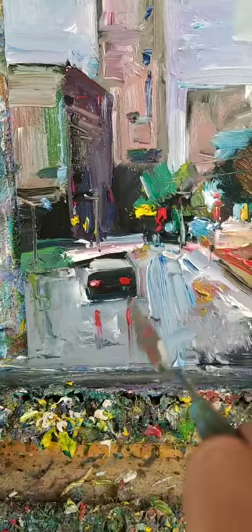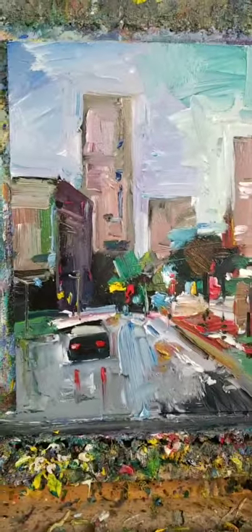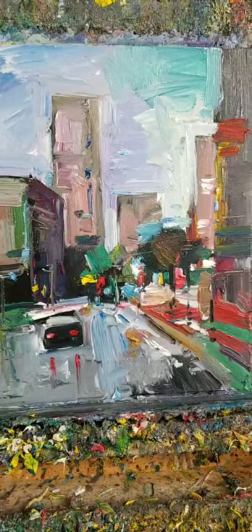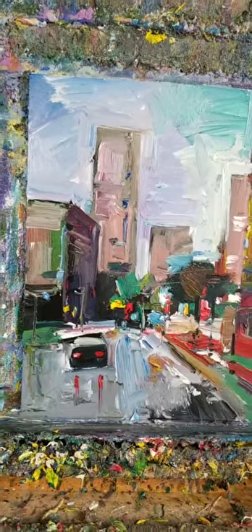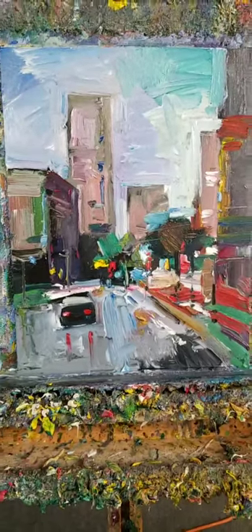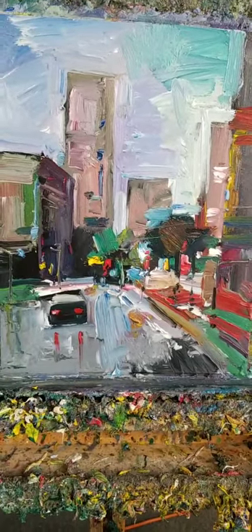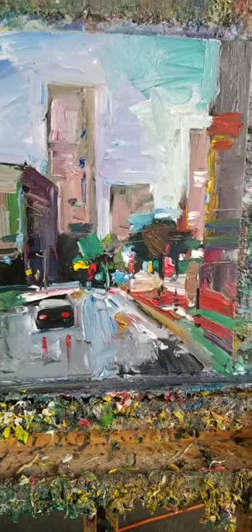I like how there's lots of red right here, and there's really hardly any red except for the lights and the automobile there. It makes it really interesting. It's a different deal — this is not so much about composition, this is about visual weight. I'm going to do a free class on visual weight for you guys. Why is there a little bit of light here and so much light over there? I'm trying to create weight, playing with space, using color. Visual weight is not just about volume, but it's also about color.